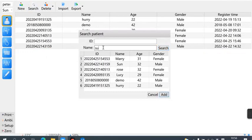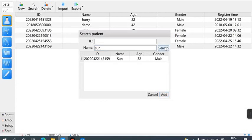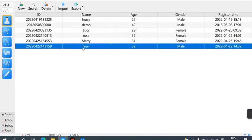If there are too many samples, you can also enter the corresponding name or ID in the search box. Click Search and select the sample. Select the sample and click Add to add it to the main column.